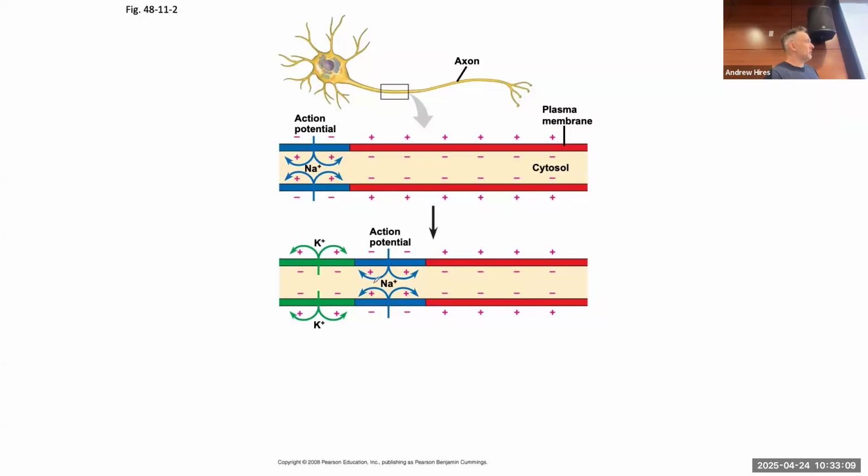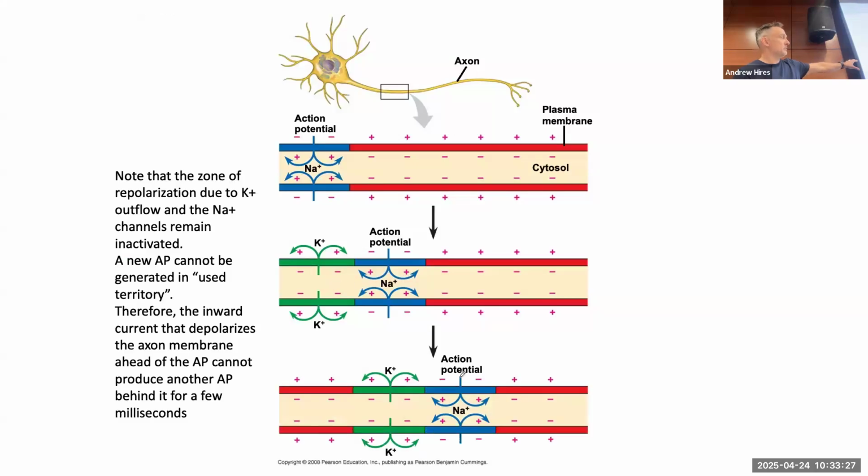And meanwhile, back here, so this is like 0 milliseconds in, now let's say this is like 1 millisecond in, now we've got all these potassium ions coming out. This is repolarizing here. It's getting more negative again. This is depolarizing, and then this causes a depolarization of its neighbors, the sodium ions coming in. That triggers the voltage-gated sodium channels here to open up, which causes this patch of membrane to go off.